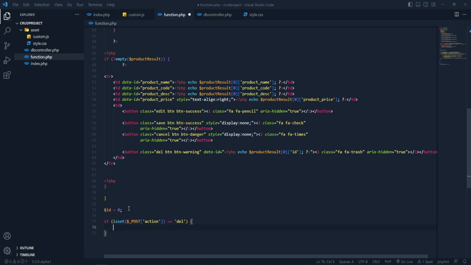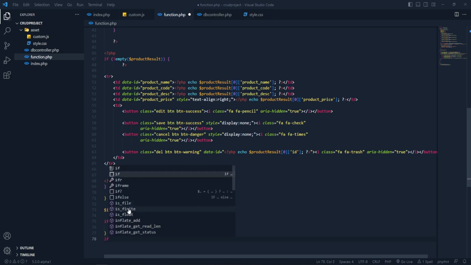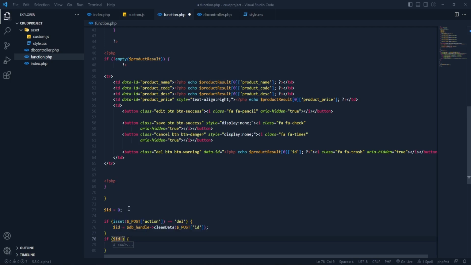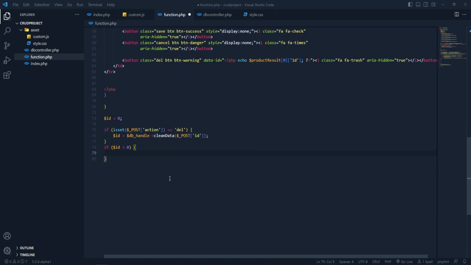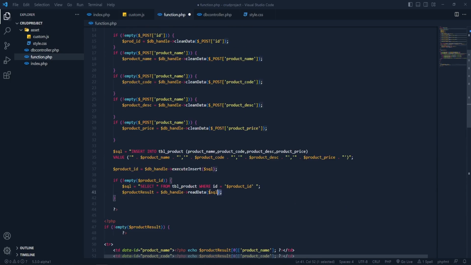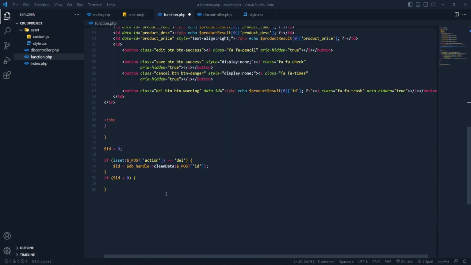So if the action is equal to delete, it will generate this code: ID db handle clean data, and we will be fetching the ID, row ID, and now we need to send this in if statement to check if the ID is not empty.